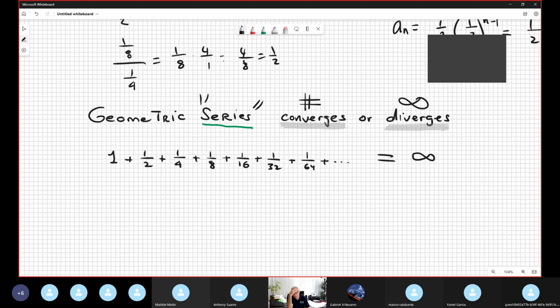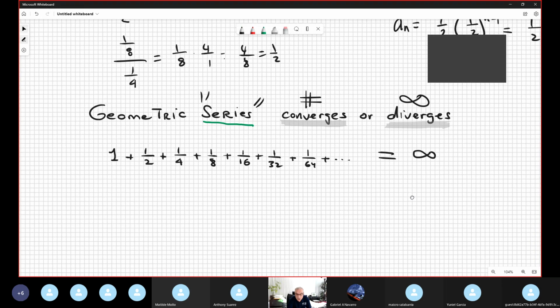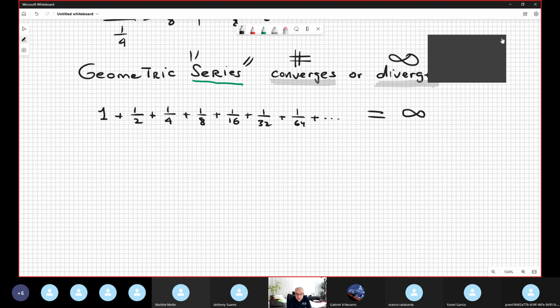Another opinion, guys. Matilde, what do you think? No idea, right? I think it's diverge as well. Matilde agrees with Anthony 100% that it is definitely divergent because it's an infinite number of terms, right? That's the reason. However, you are wrong. I want to prove it. Now, I want to prove it using intuition first, no complicated mathematics. And after, I go directly to the formula.